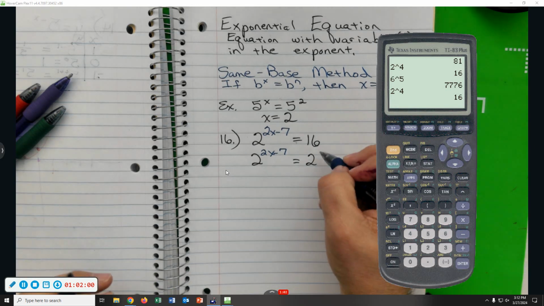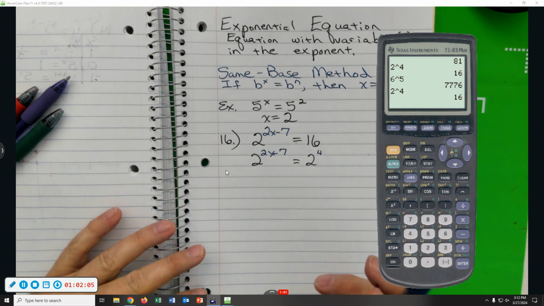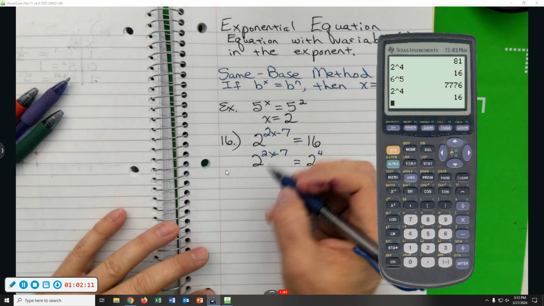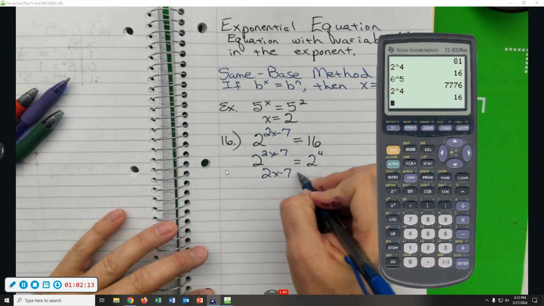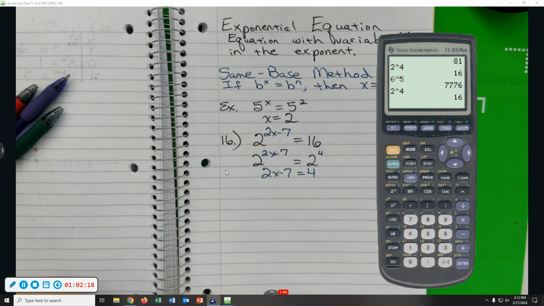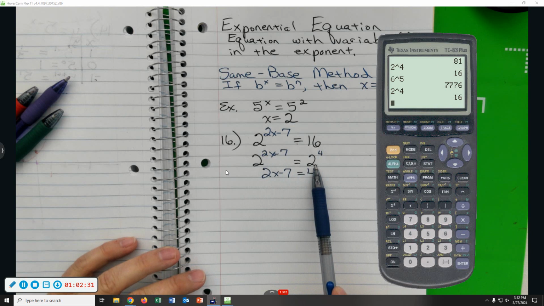4. I agree. Okay. You say, well, let's finish this problem, then we're going to discuss a what-if situation. Once we have the same base on both sides, set the exponents equal, and really getting the common base is the hard part here. Or in this case, it wasn't that hard, but that'll be the more involved part for the messier problems. Because once you have the common base, you drop the base, set the exponents equal. The thing you have here, you know how to solve this.